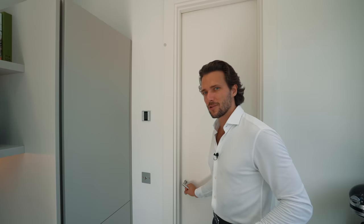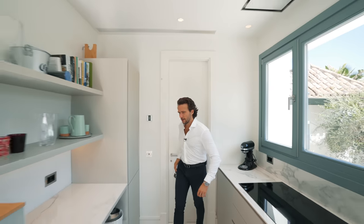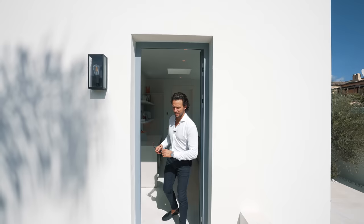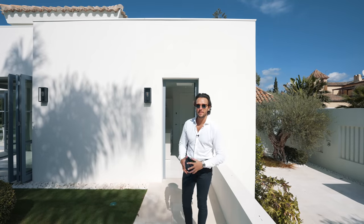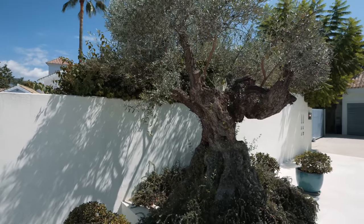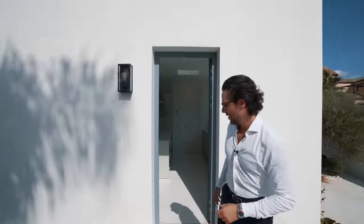In case you need to use the restroom, there's a setup with a one-sink vanity and a shower, with a skylight illuminating the entire space. There is also a separate entrance — once you arrive by car, you can enter here and your staff can work discreetly in the back and prepare everything. I also wanted to quickly show this olive tree — it's over 100 years old — and the entire passageway. Let's go back inside and take the other exit out to the terrace.